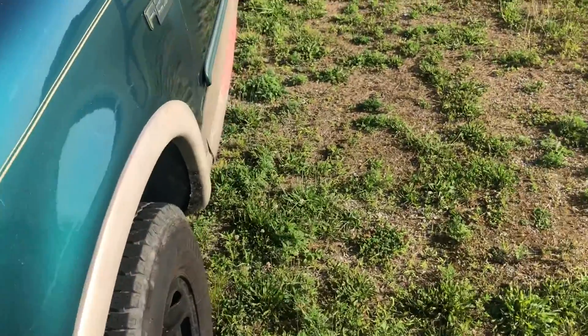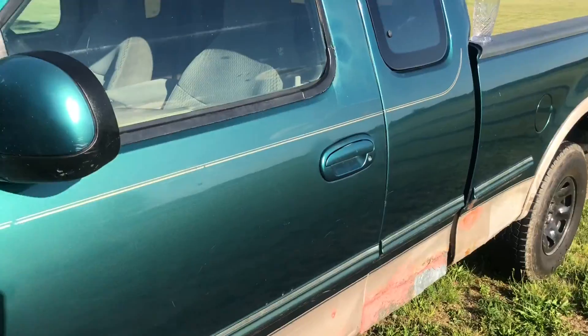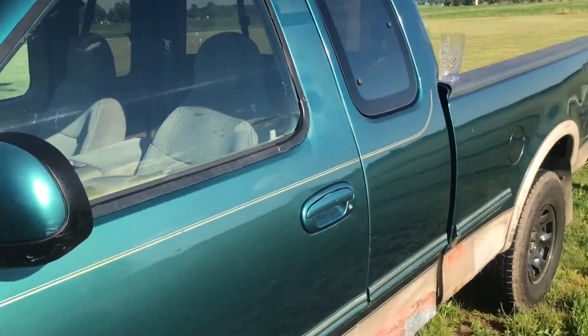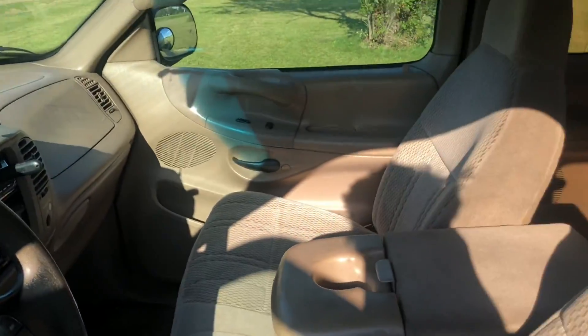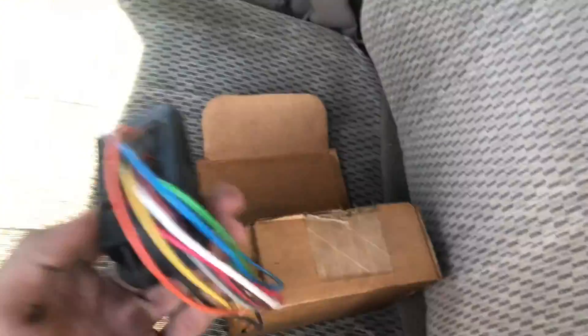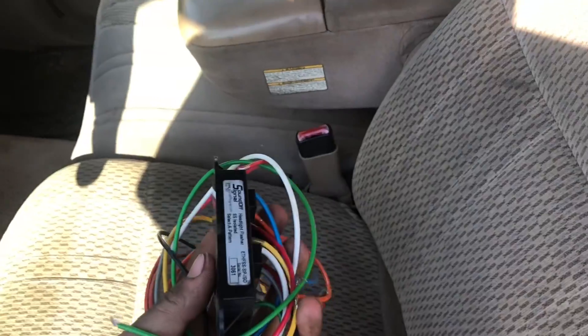The interior — nothing needs done in here except maybe speakers. Oh yeah, I have a caution light for it too, because why not. It's a headlight — you know how police cars have headlights that flash back and forth in patterns? It's something like that, but not quite. I don't know if I want to install it or not, or maybe I could sell it for some money.